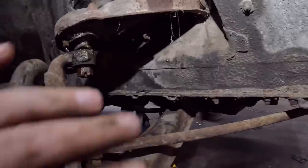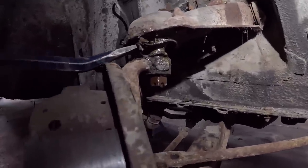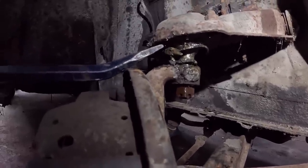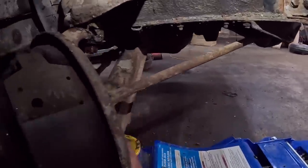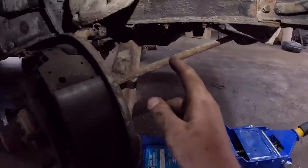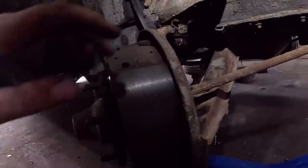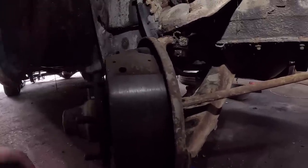Okay, so I figured I'd just show you before I take this all apart, the upper control arm, or the ball joint, I should say. Yeah, that's not good. She wore out. And the lower control arm, the bushing in there should have a little play, but not infinitely adjustable. So obviously that is also sacked out. So we'll take the spindle off, or just hang it or do something, and then we'll get to these control arms.